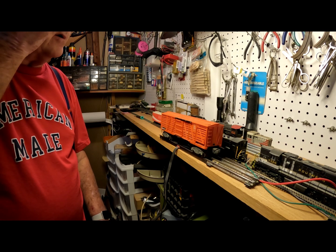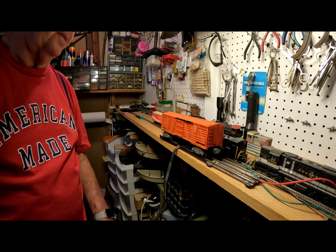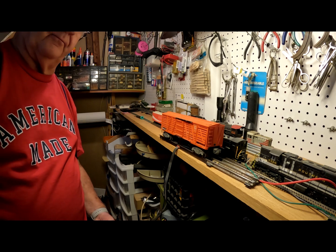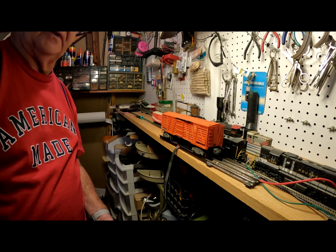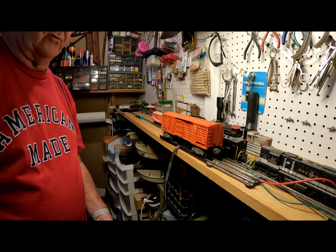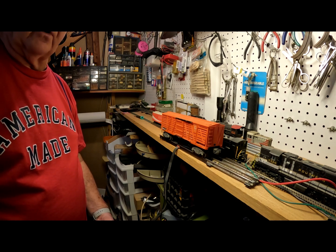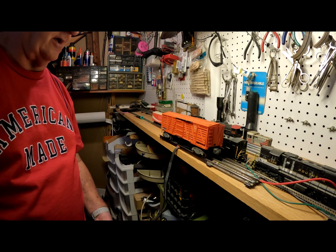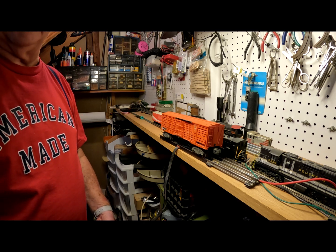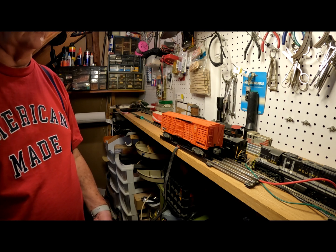Okay, today we're going to be just going through these 3656 cattle cars Lionel made, and this one particular model came out between 1950 and 1952. Another ingenious design from the engineers of Lionel. Those guys for that time period were like the Microsoft or the Apple Geek Squad, I guess today you'd say, or the Microsoft technicians. I mean, these guys really came up with some ingenious ways to get these cars to operate. There's several different operating cars that Lionel came out with.